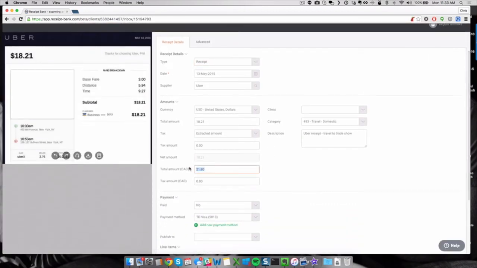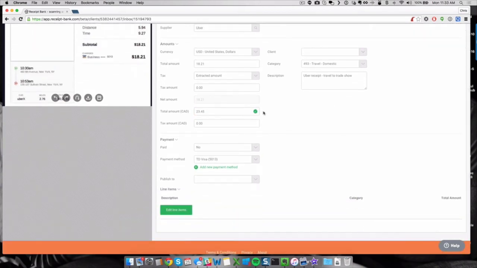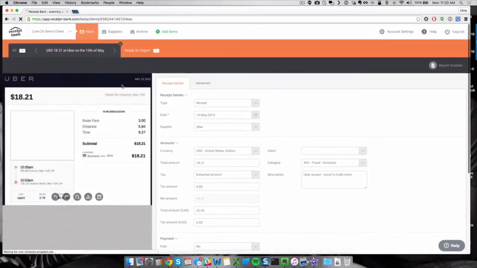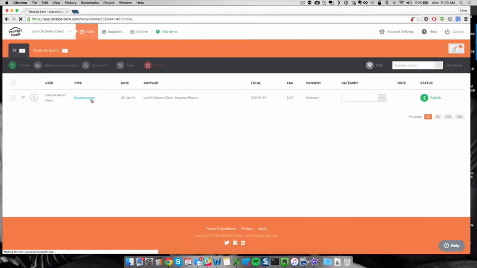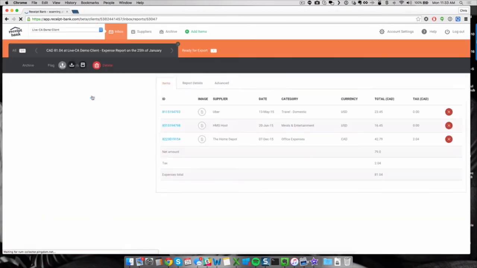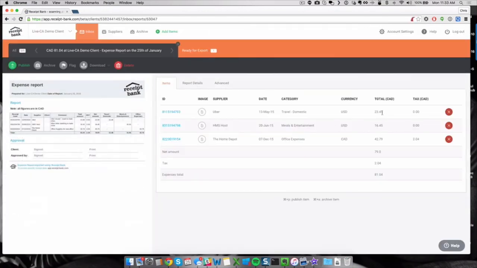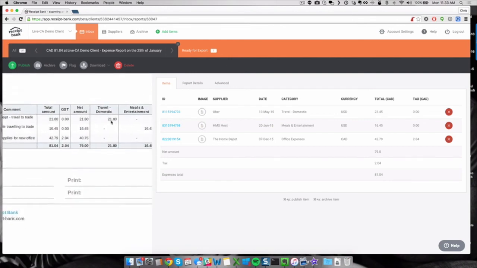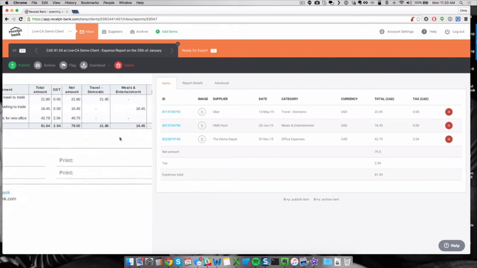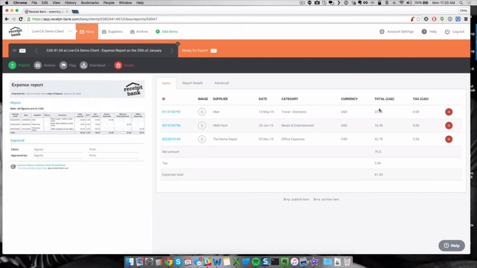So I actually was charged $23.45. And then it saves as soon as you click out of the box. You could click back to your expense report. And you can see it updates here. The image takes about 5 minutes to update, so don't worry that that isn't correct. If you leave it for a few minutes, it'll update on its own. But the totals here are all accurate. So once you've done this, you can actually just leave your expense report in Receipt Bank, and it will be reviewed and then paid out on the next pay run.